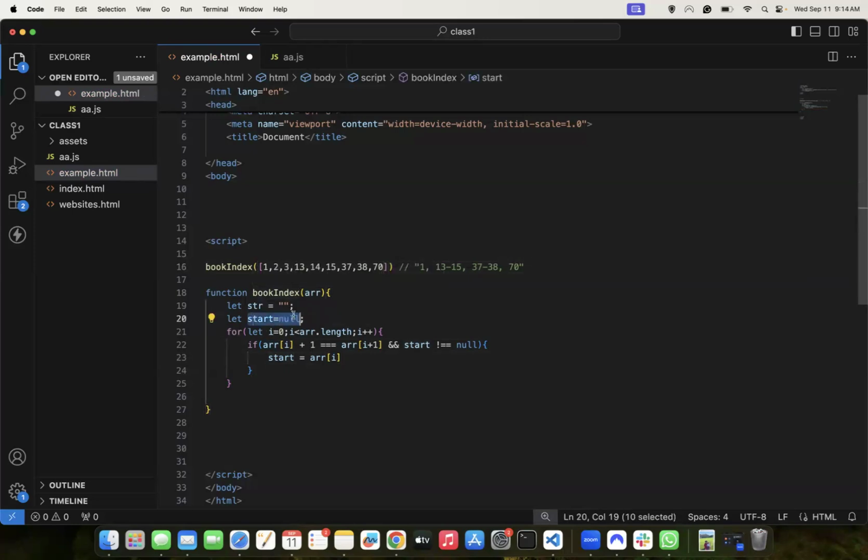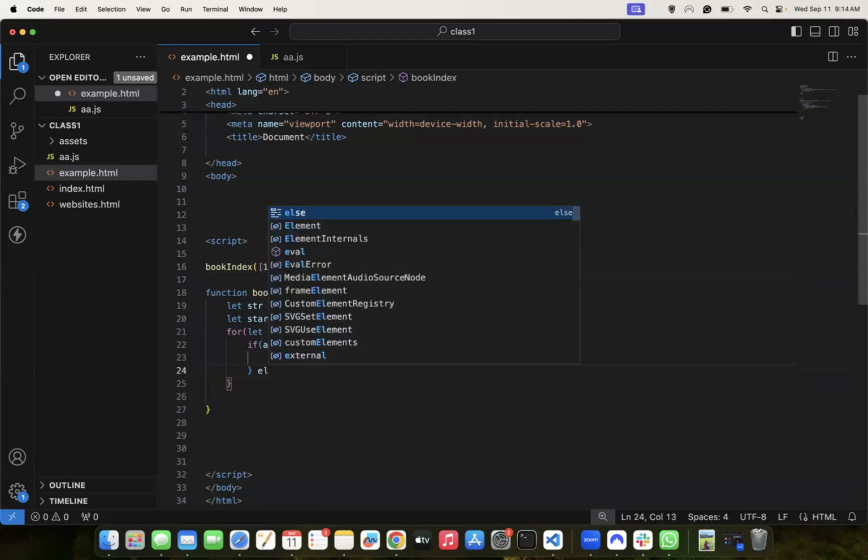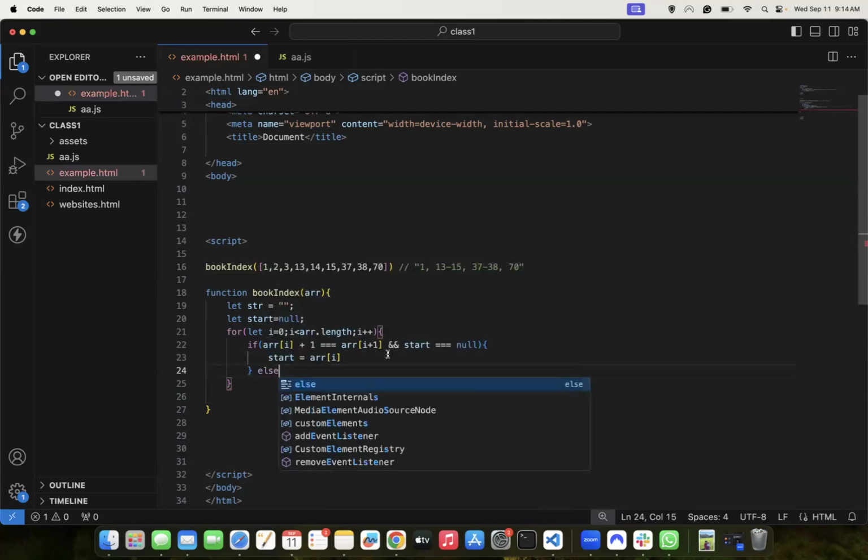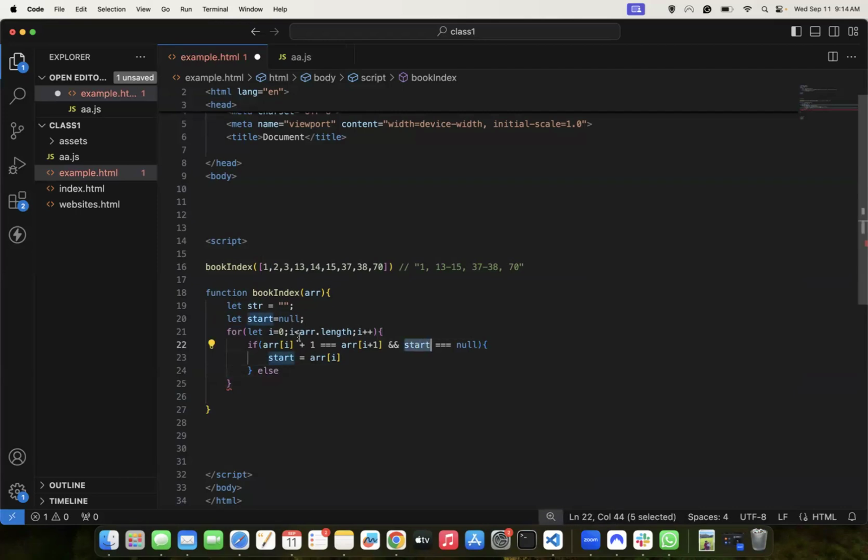If it is consecutive and start is null, then start is equal to array I. So right now I put array I. But next time it's not going to work, because start is already set to array data, so that's not null.